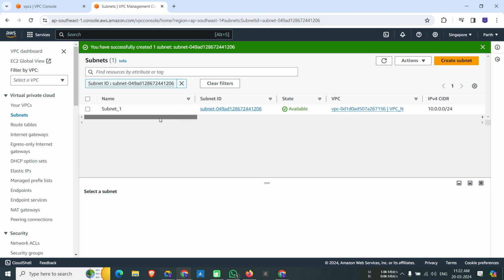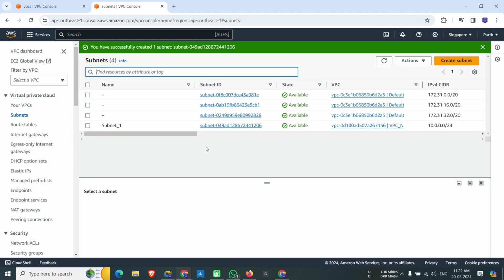Now create another subnet, because I told you to create at least two subnets in different availability zones in any VPC.